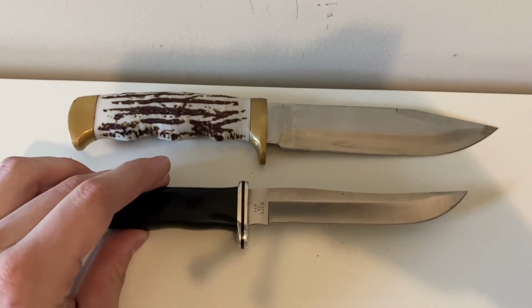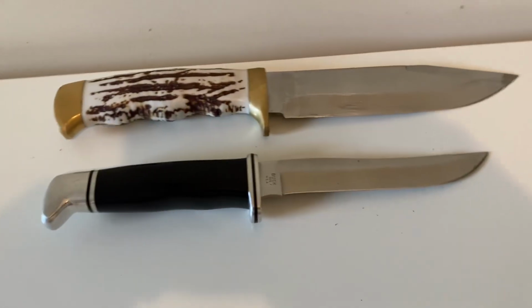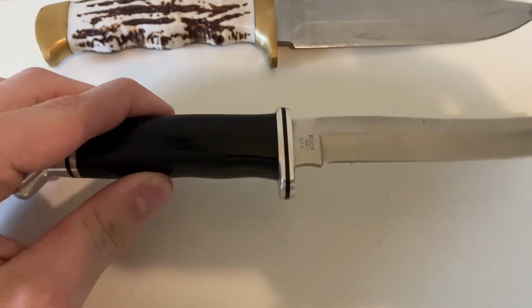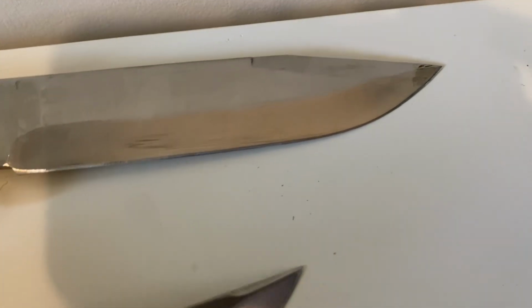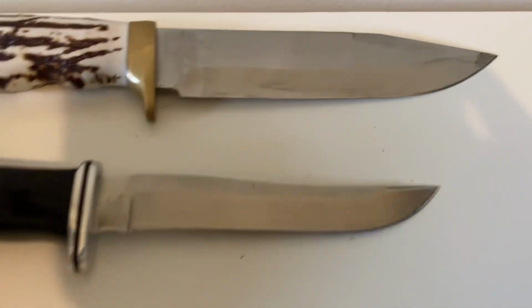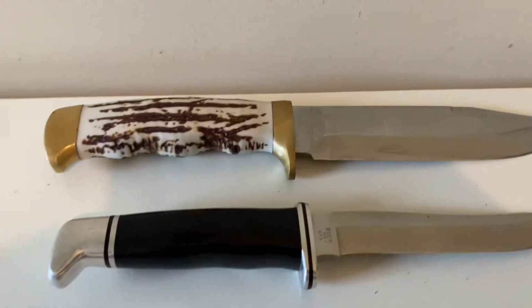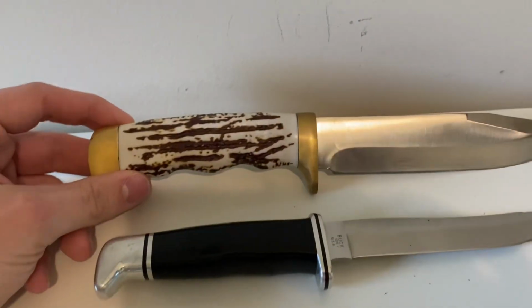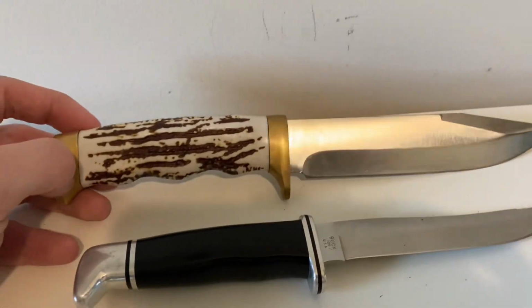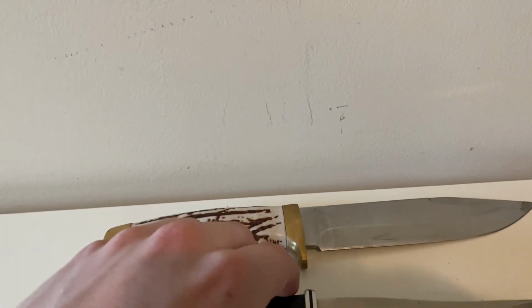So obviously the Buck 105 is much smaller. I think the Buck 110 would be about the same size as this, but they both have these finger grooves. This one has a clip point. This one is not a clip point, it's not a spear point, it's a drop point, I think is what it's called. But yeah, this knife definitely feels a little bit inspired by a Buck knife. Earlier I showed that one of the knives that came with the set was inspired by a Buck 110. This definitely feels like, in terms of just the shape, a 119-ish. But yeah, it's about the only other knife I want to compare this with.